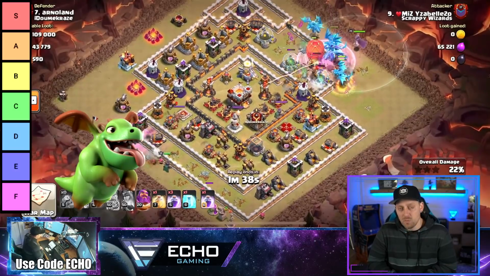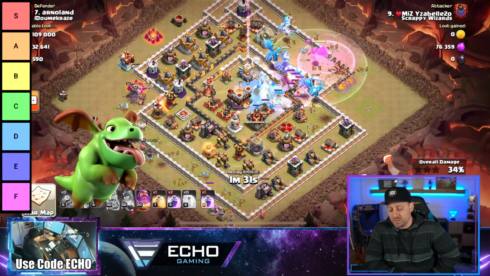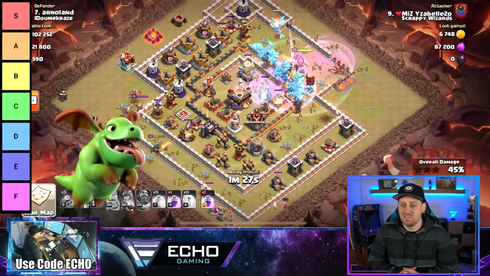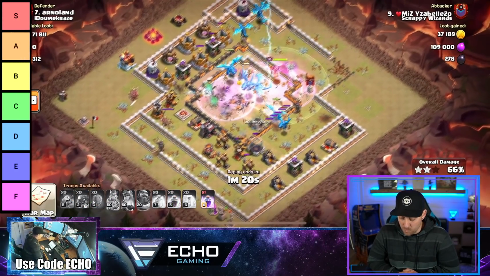After the P.E.K.K.A., we move on to baby dragons, which, much like the wizard, are really used for support in the game. They're really great for when you're trying to funnel your troops in the right direction or clean up on the back end of the attack. Because of this, the baby dragon is going to get an A tier.